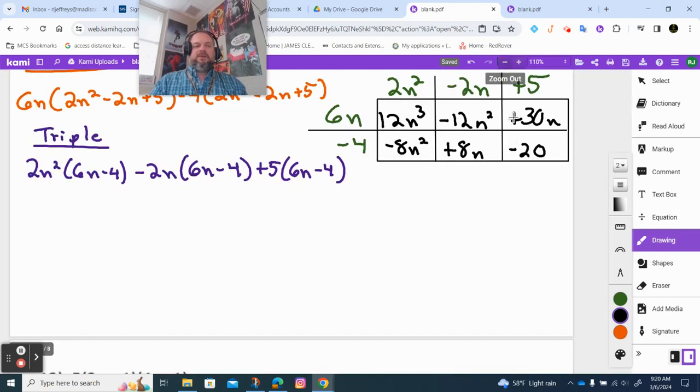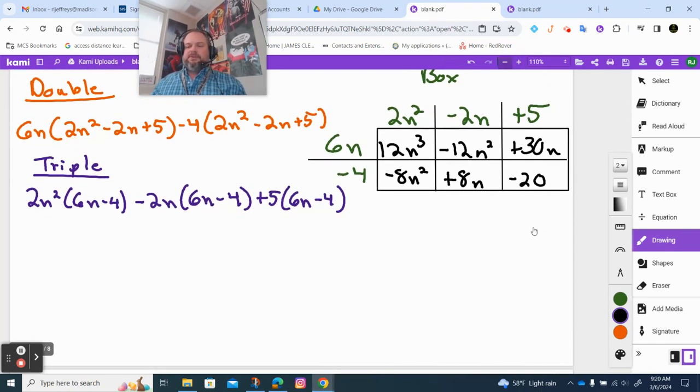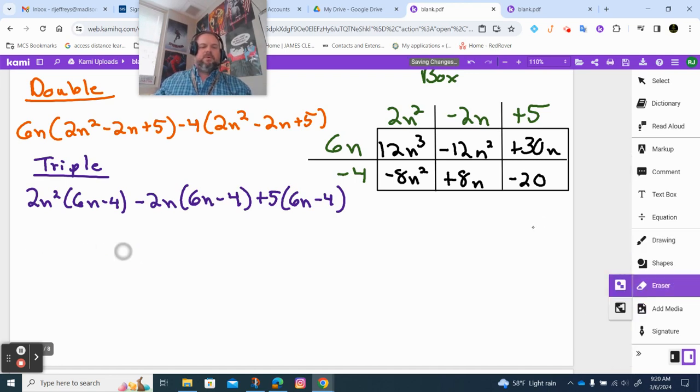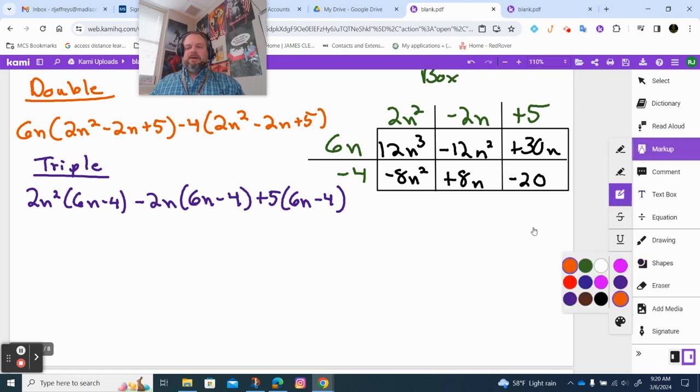If you did either double or triple distributive, you're going to get the same thing, but in a different order. Now, Balaz, where do you get lost after this? Remember, if we're doing box, these two are our like terms. These two are our like terms.